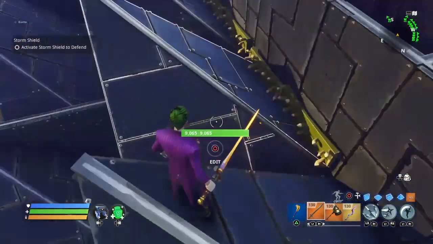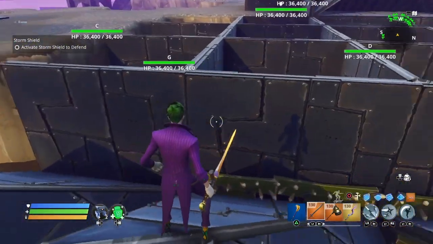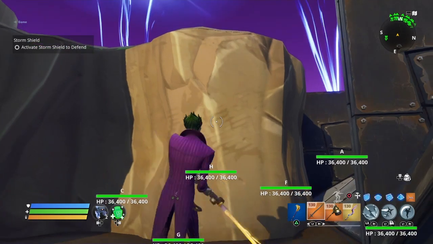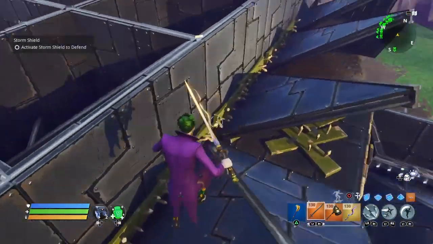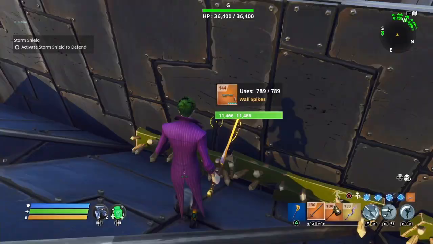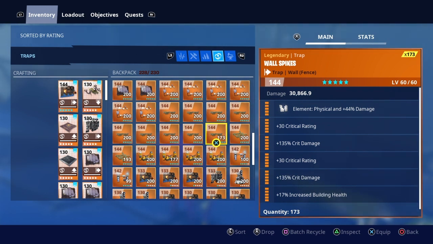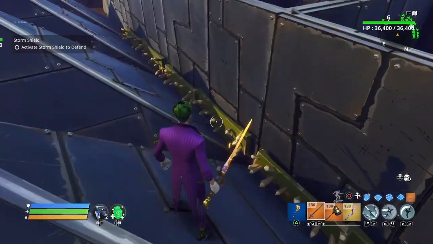From the natural ramp side where you've got these walls, from this bit here as a reference point, you don't want anything on the first one. The next 3 walls along, going towards the north, you want 3 increased building health wall spikes, which I'll show you the perks. That's what I've got on mine. As you see, 1, 2, 3, there you go.